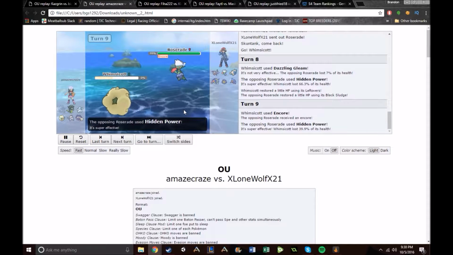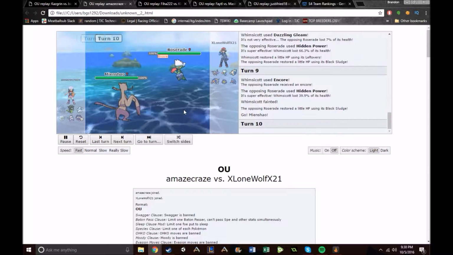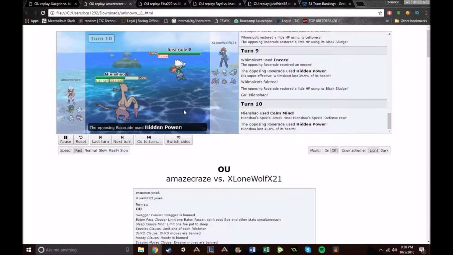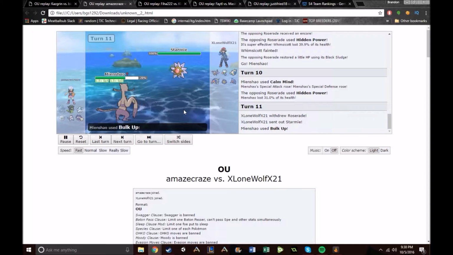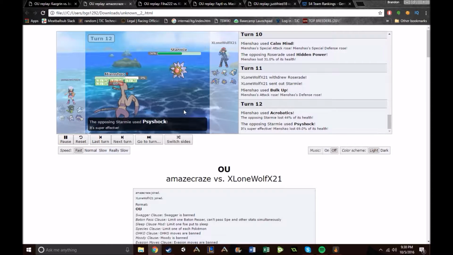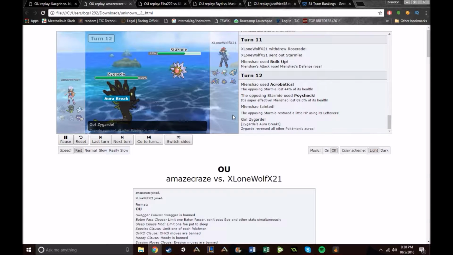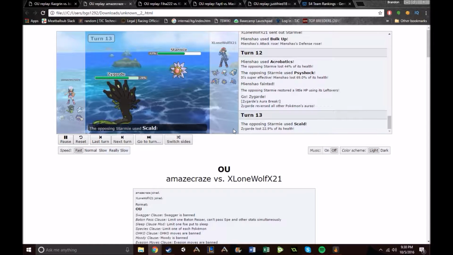Now, he just sacked off the Whimsicott, I guess, to get an easy switch in to Mienshao, which is Calm Mind. Very interesting. Wait, what? Calm Mind, Bulk Up, Acrobatics. Was he Dark Pulse or something? I don't know. That was a weird set.